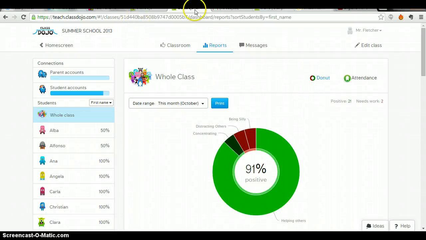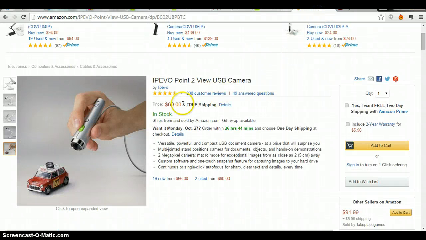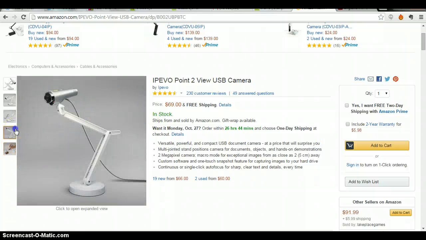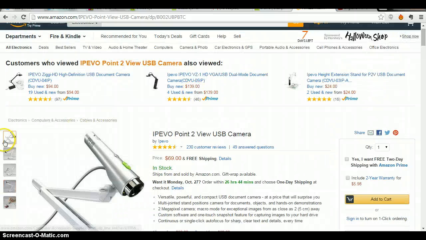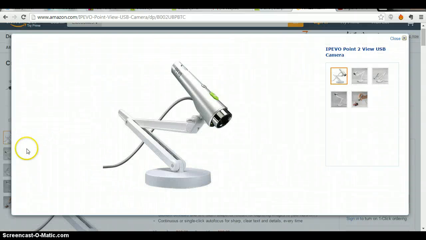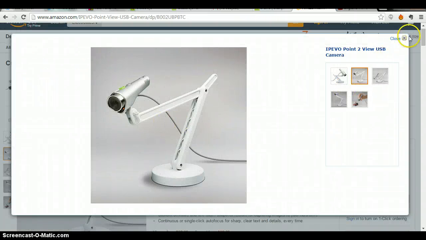Okay, Class Dojo. And lastly, David showed the document camera, the ePivo camera, which you can find via Amazon for $70, about 90 euros. And David's using this to share students' written work in the books with each other, to analyse their marking, for them all to give positive feedback.